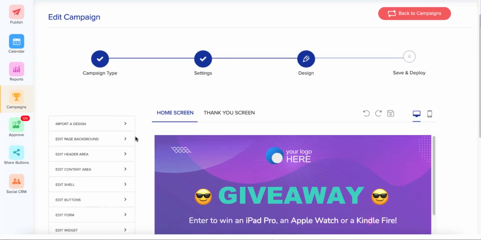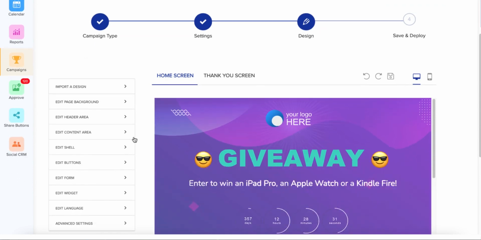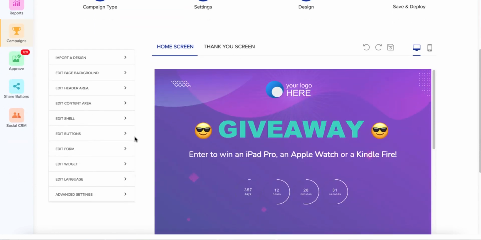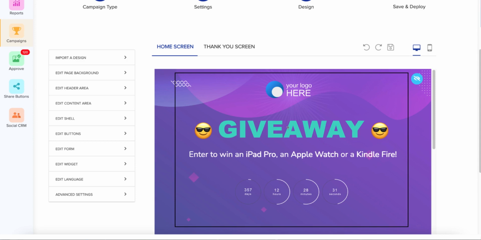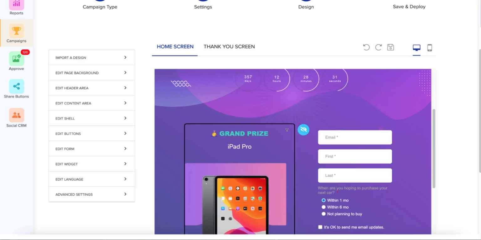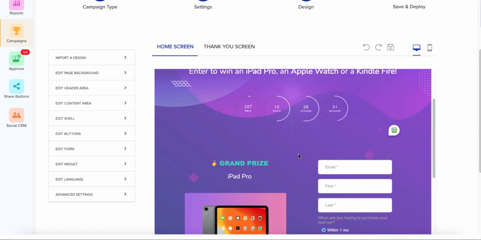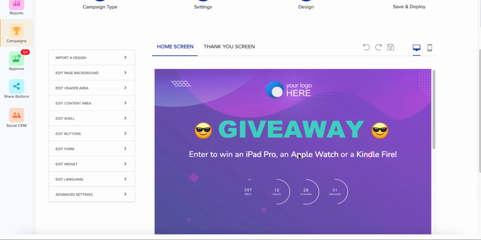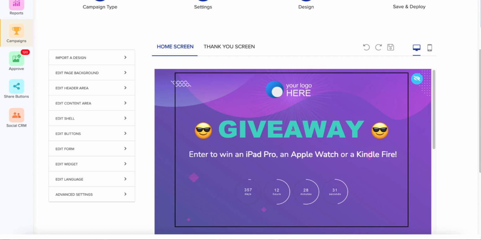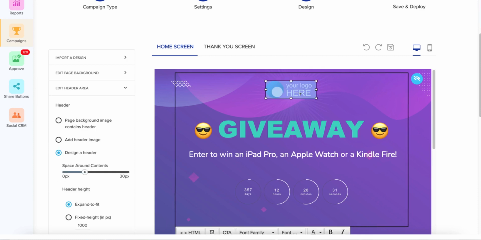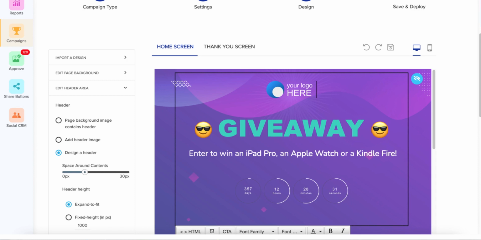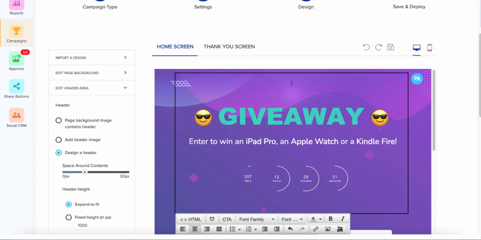So the design editor, this is the most complicated part of creating a campaign, because there are so many options. This is where your design instincts come into play. It's a fairly simple designer to use, but you just need to customize it based on our HTML editor. The first thing that everybody will want to do is change their logo. The best way to do that is you can click to the right of it, go back here and just backspace right over it, and then I'm going to upload an image.